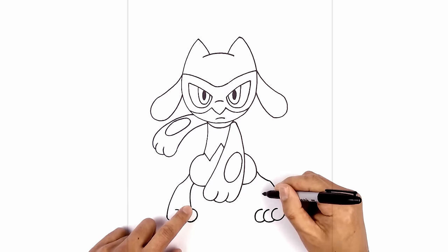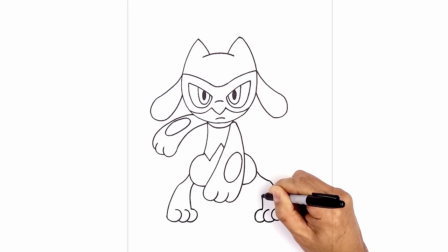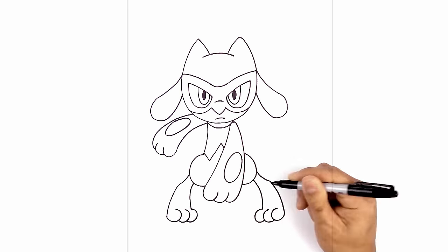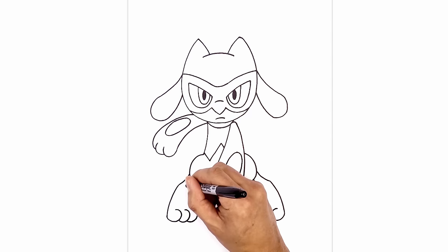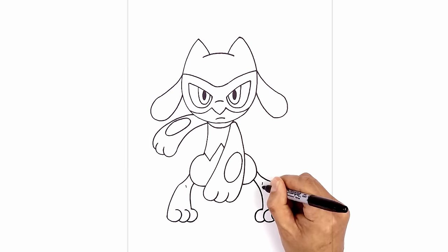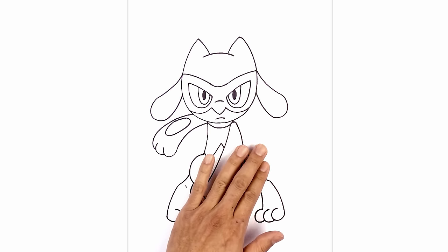And then again, we're gonna curve the inner part of the leg. Now we're gonna taper this as we come up towards the thigh. Start by going up and then curving in. At the top of the leg, I'm gonna draw a short angled line just for the knee, coming inwards on both sides. Now the final thing I'm gonna do is add the tail over on the right side.